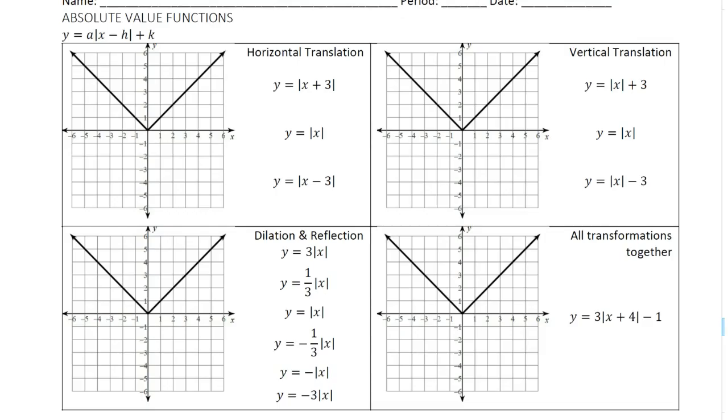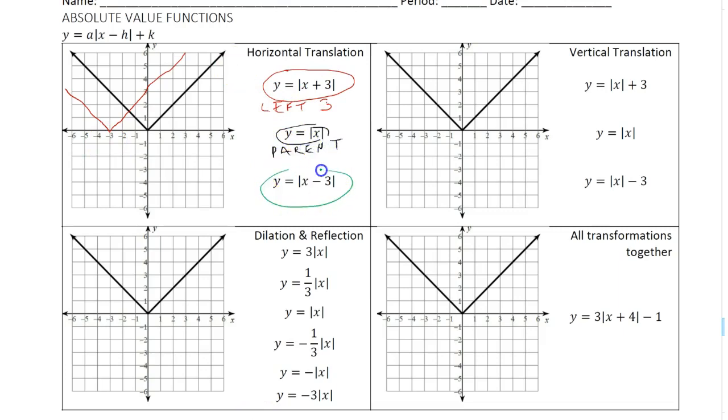Let's start with absolute value functions. When there is addition or subtraction inside the absolute value symbol, the graph moves horizontally in the opposite direction. For y equals the absolute value of x plus 3, the graph moves left by 3 units. The new vertex is negative 3, 0, and the slope does not change. This graph is 3 units to the left of the parent function, which is shown in black.